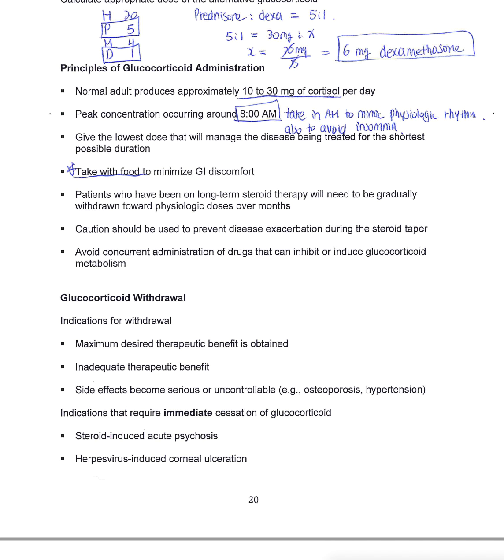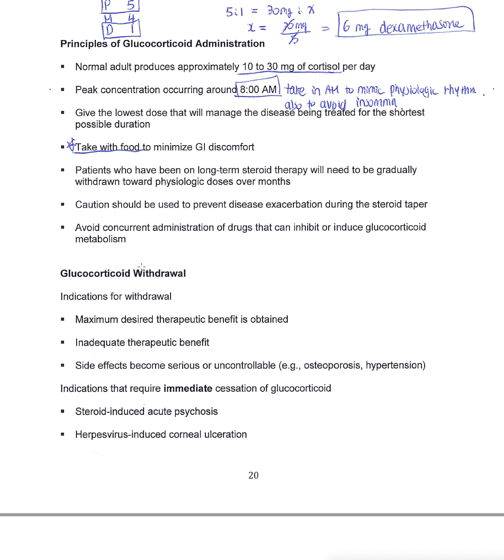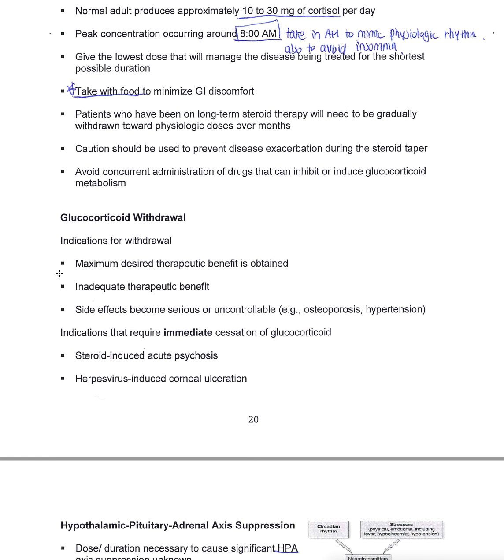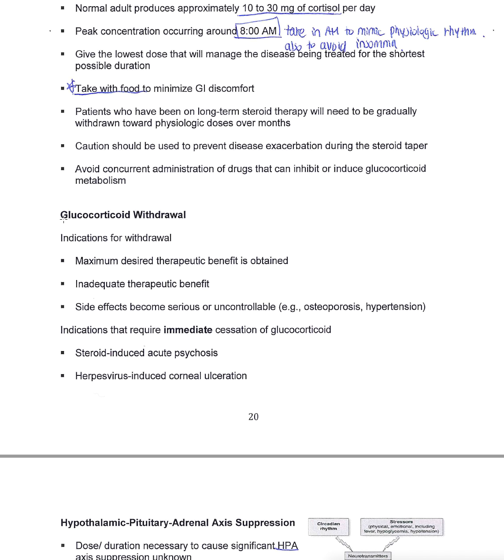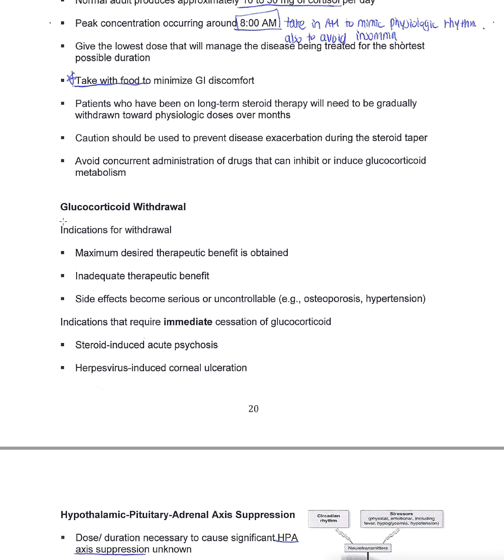And last, avoid concurrent administration of drugs that can inhibit or induce glucocorticoid metabolism, and these are mainly CYP450 inducers and inhibitors that come up in any other drug therapy management as well. All right, so let's go over glucocorticoid withdrawal, and this is something that I think we need a good understanding of because we will see this case a lot in community practice setting or any practice setting in general.